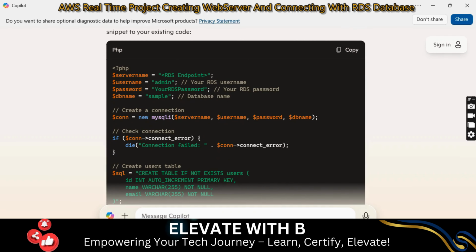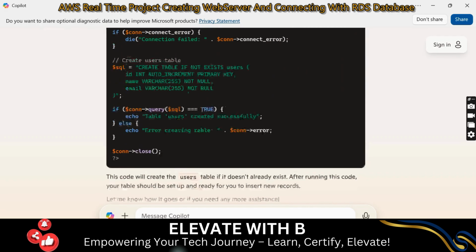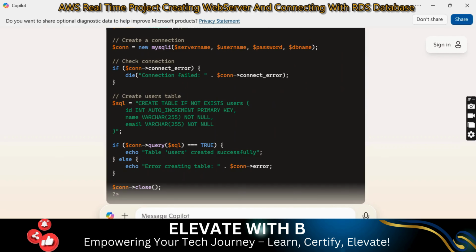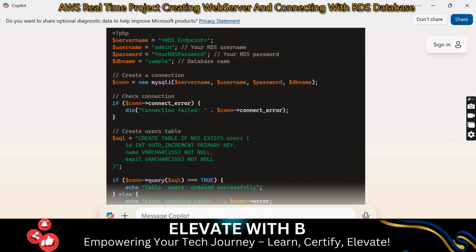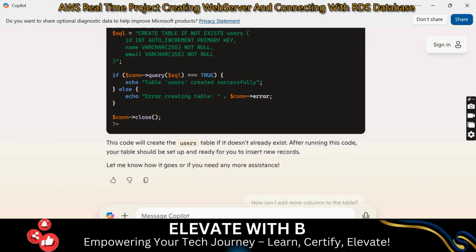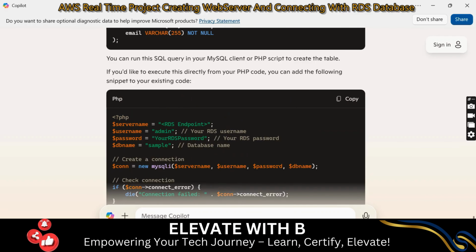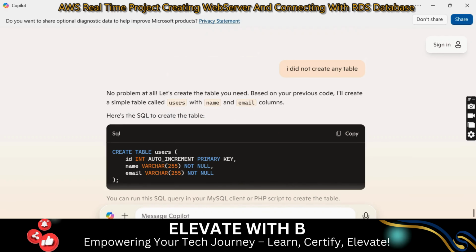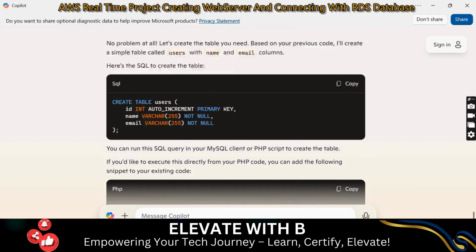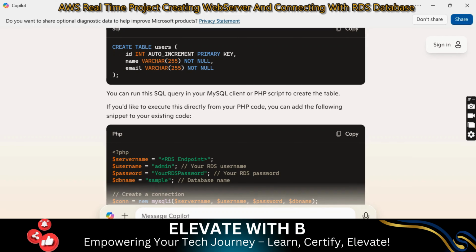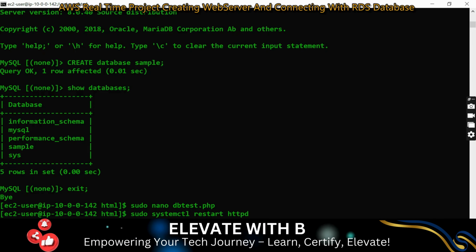So we need to update this PHP. I'm going to copy this one. So go to your CLI and go to tester.